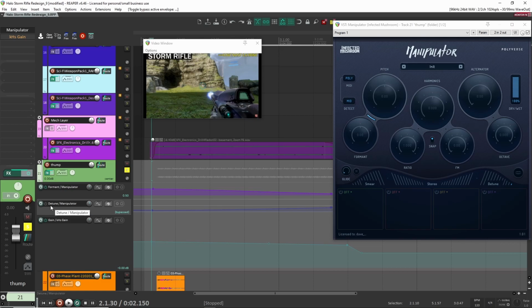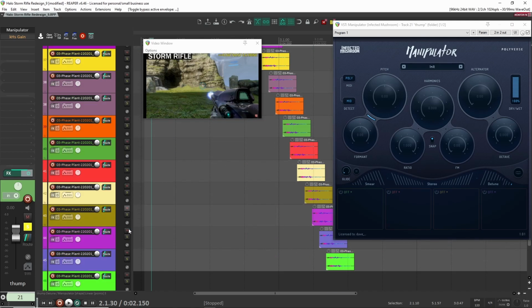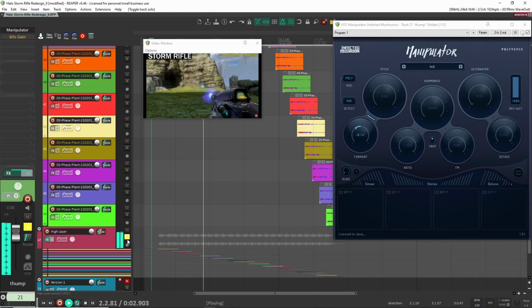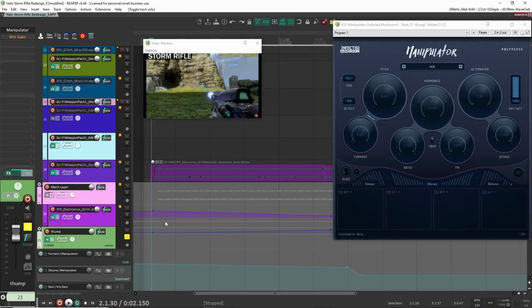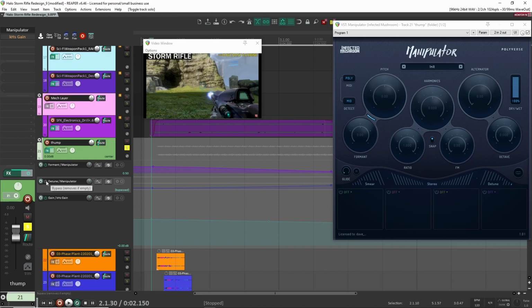And then I thought that was okay, but I still felt like the thump layer was too prevalent in context with the other layer. So if I played it together with this, it didn't really change over time, at least not enough to my liking. So the next thing I did is instead of just fading it out completely and losing that layer, I added some detune to the sound over time.